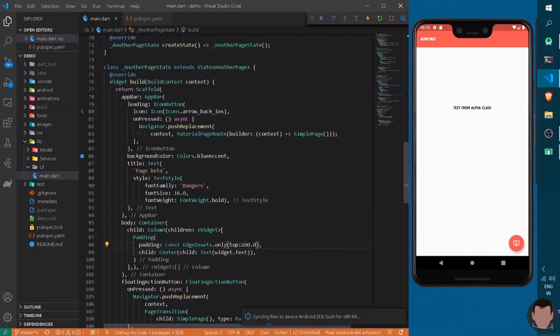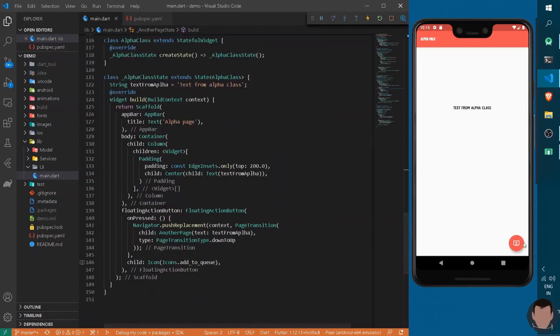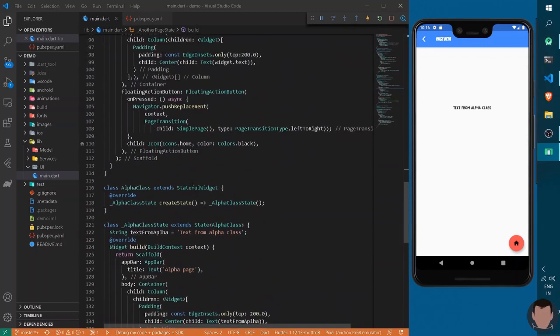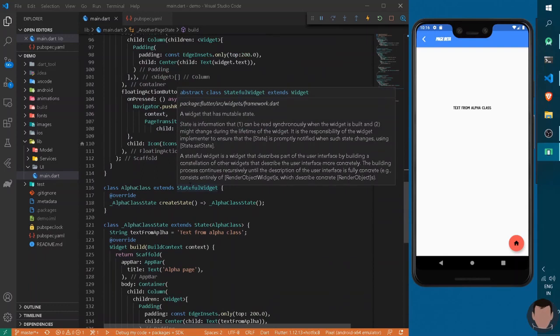Now here's nothing, that is there is no text. Now let's do it by just pressing this button. Now you may see that the data is transferred from this page, that is from alpha page to beta page. Pass some parameters from beta page to alpha page. I know these names are quite confusing, but trust me, these are just some demo names. When we will be working on our real projects, the things are going to be different.